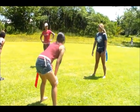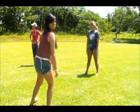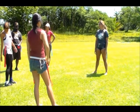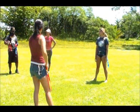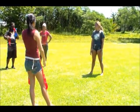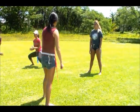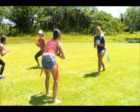If you lose both of your flags, you have to sit out, unless one of your teammates gives you one of their flags. So your teammate can substitute the flag. But if you lose both of your flags, then most likely you have to sit out. Okay? So let's try it one time. Arms ready. Position ready. Go.